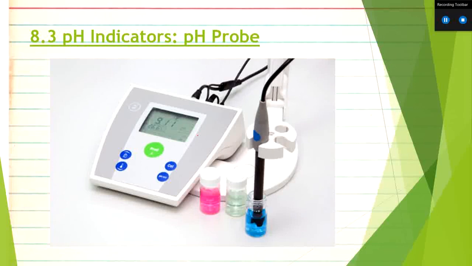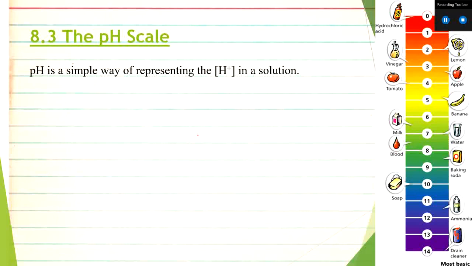Now, what exactly is pH, though, and what does that mean? So pH is just a simple way of representing the concentration of hydrogen ions in solution. And remember we talked about before hydrogen ions, which we also refer to as protons. Okay, we can also just refer to these as hydronium ions as well. They are equivalent when in solution with water. So the pH, again, is just a way of representing the concentration of hydrogen in solution.